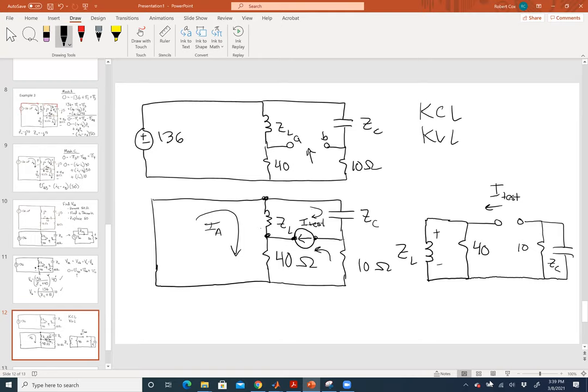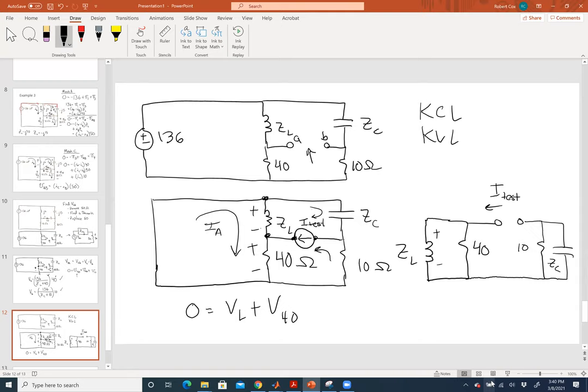Looking at this picture here, zero equals VL plus V40. If you think about that, VL and V40 have to be opposite of each other for that to be true. So the currents are going to make sure that they balance each other so that happens. This is probably a trickier problem than I would give you guys on a test, but I think it's a good one to think through.